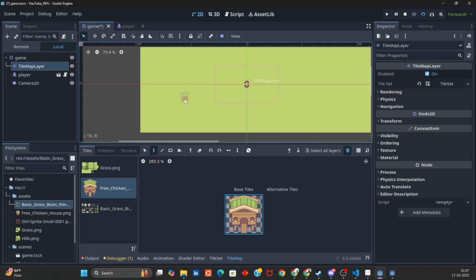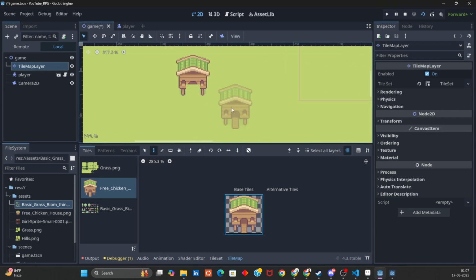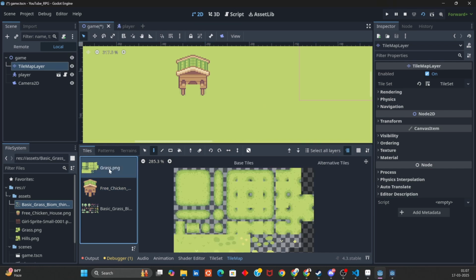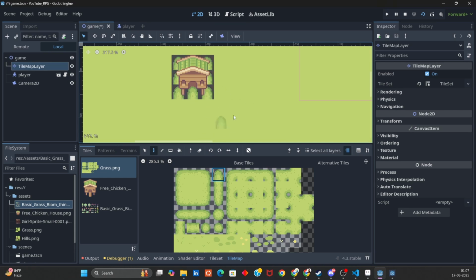Now we really don't want to keep our house here. Now, why is that? The reason is this. Let's say I am keeping a house here, and now you see some issue, right? So our house is not really covering everything. And what will happen is this. If I, let's say, take this one, and if I just place it like this, something strange is happening, right? So this is something undesirable.